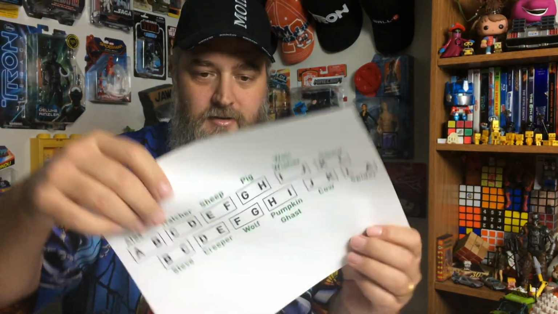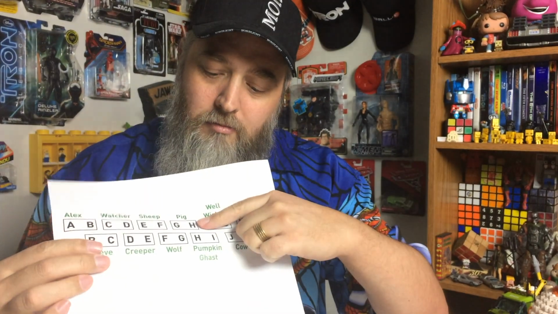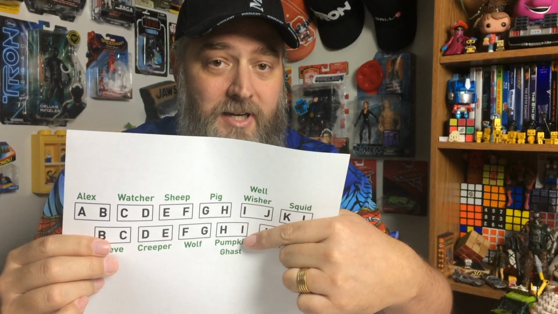So we just ran to Walmart. You saw the case there. There were like 2 or 3 missing already. So someone had gone through it. But we were able to find 2 H's right here. So based on the chart here, H can either be the pig or the pumpkin ghast.